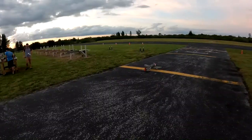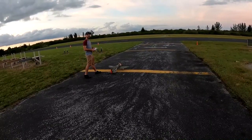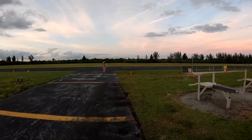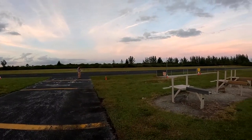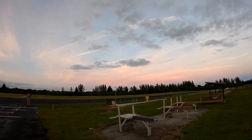So we got one of the planes still here. He's about to take off. It had decent sized motors on it. Get about 3 minutes of flight time. 9 G's of vertical acceleration. Got an RC airplane taking off. It's brushless. That's another level. Don't know if I'm ready for that yet.